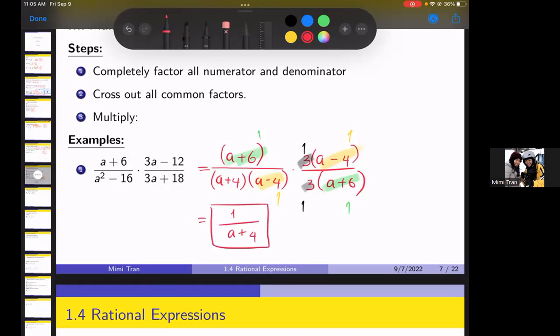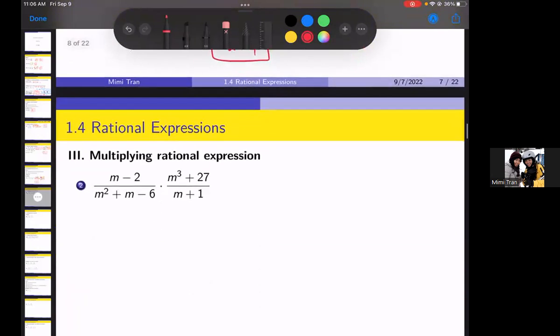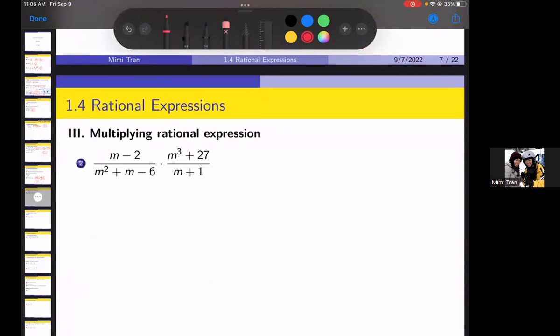What is my domain? Yeah, not -4. See, you gotta be pro at this, right? When I ask about the domain, all you eyeballing is the denominator. Okay? You try number 2. I'll walk around, see how you do.